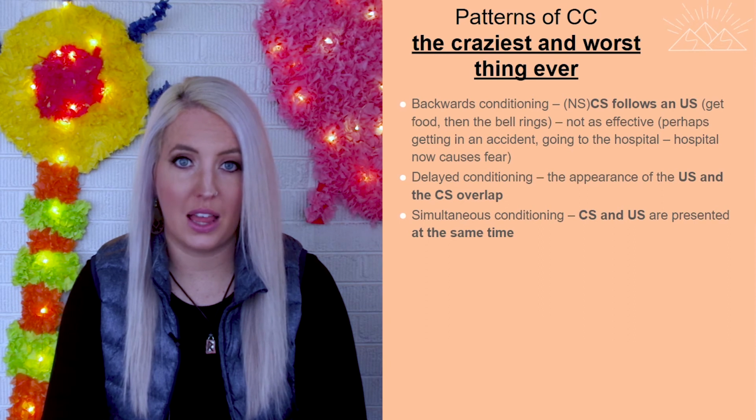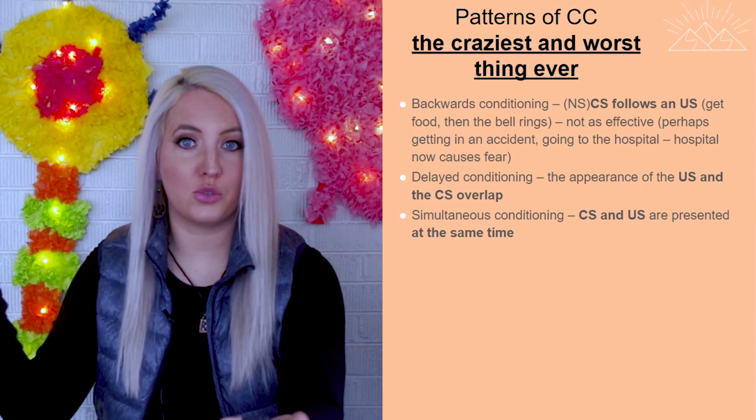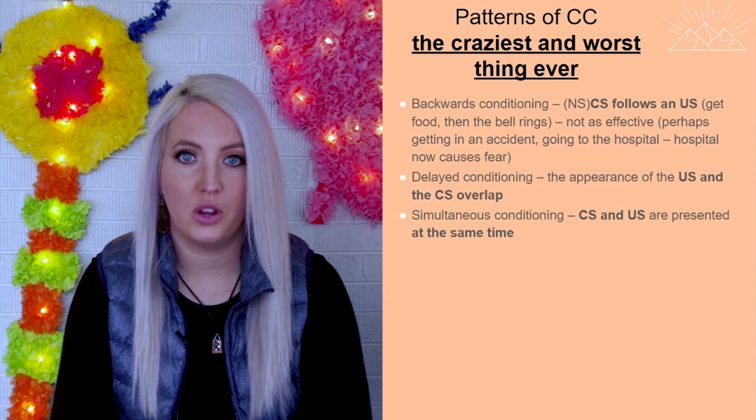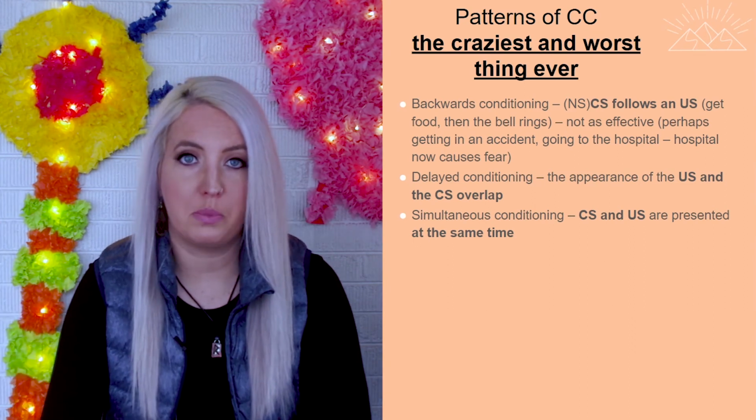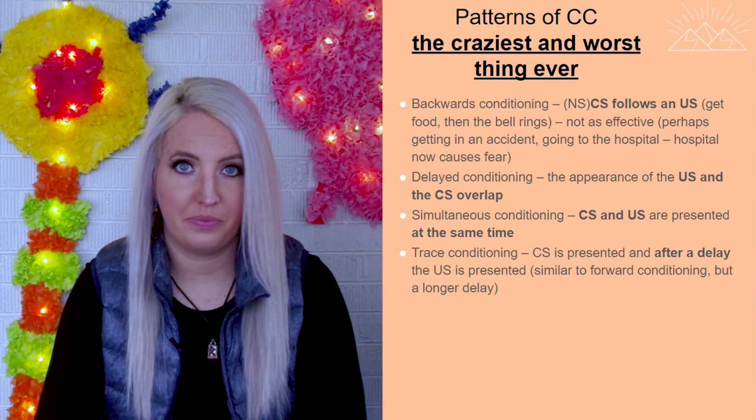Simultaneous conditioning is when the conditioned stimulus or the neutral stimulus and the unconditioned stimulus are presented at the same time. So right as the bell starts ringing, I give a dog the food, or right as the bell starts ringing, I turn the lights off. That would be simultaneous conditioning.